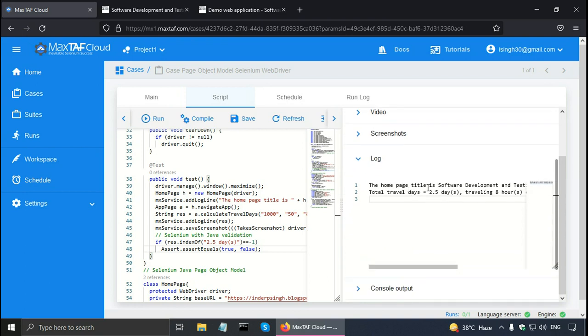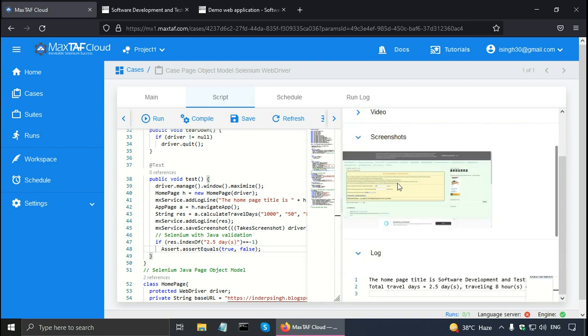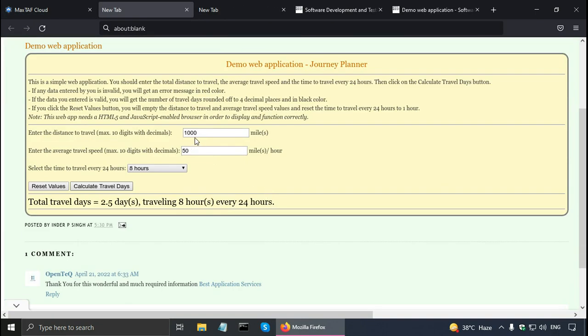So it says the home page title is software development and testing articles. So testing is present here. So this is okay, and total travel days is equal to 2.5 days. And let us look at the screenshot also. Double click on it, and it has put the data 1000 as the distance, 50 as the speed, 8 hours every 24 hours, etc.